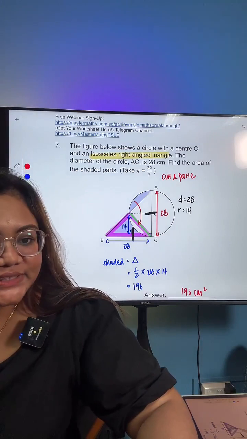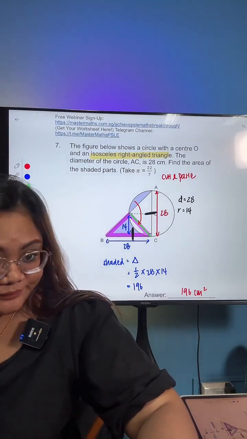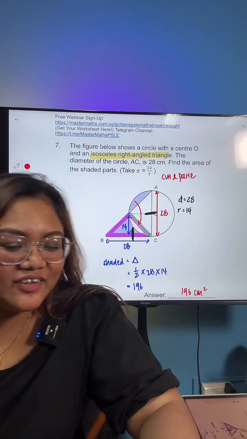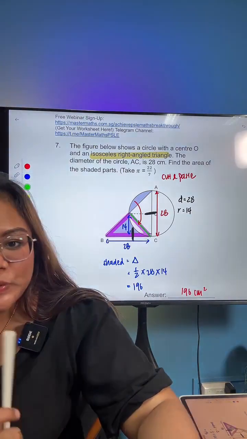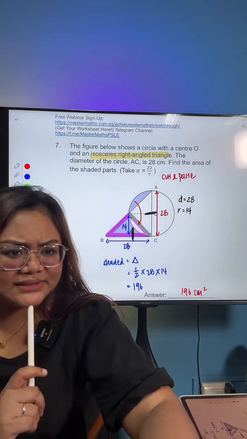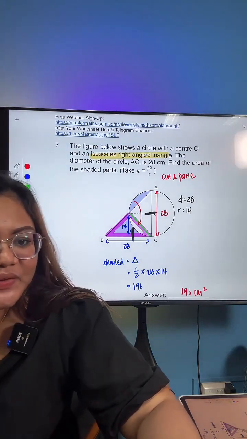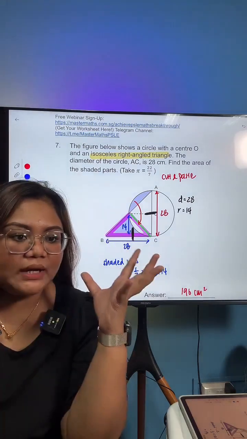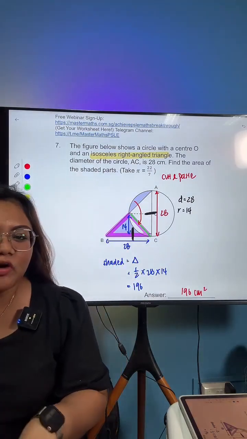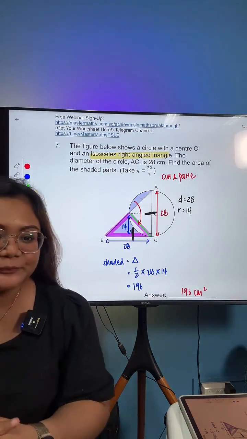Alright guys, isosceles means two sides are equal, yeah? Fantastic. Oh, I see so many crying emojis. Is it because you didn't manage to get this previously? Well, I hope that this sort of opens up your mind to doing more cut and paste techniques, okay?